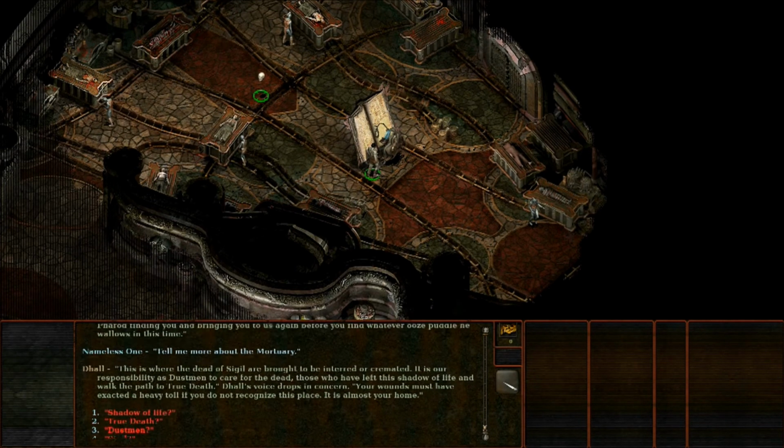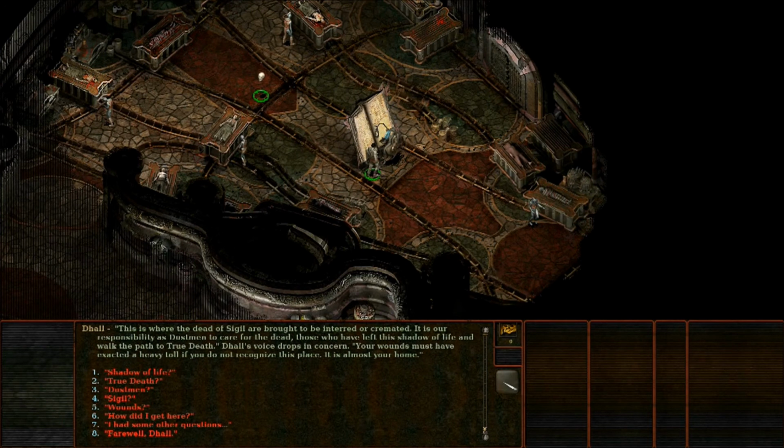So what is this? Why are people brought here? Just so you can burn them up? This is where the dead of Sigil are brought to be interned or cremated. It is our responsibility as dustmen to care for the dead, those who have left the shadow of life and walk the path of true death. His voice drops in concern. Your wounds must have exacted a heavy toll for you not to recognize this place. It is almost your home.